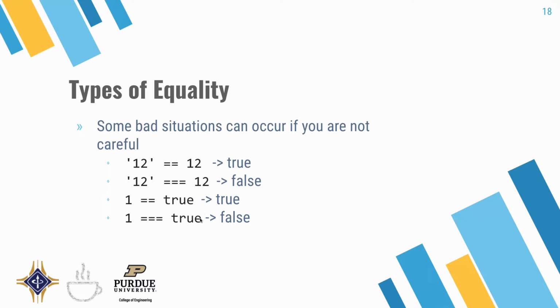So you want to be careful when you're doing comparisons that you don't set up a conditional or a loop that doesn't respond how you want because there wasn't time for conversions or it converted when you didn't want it to. So be careful when using those symbols. Generally, my advice is use two equals if you're not sure, but keep in mind the functionality of both.